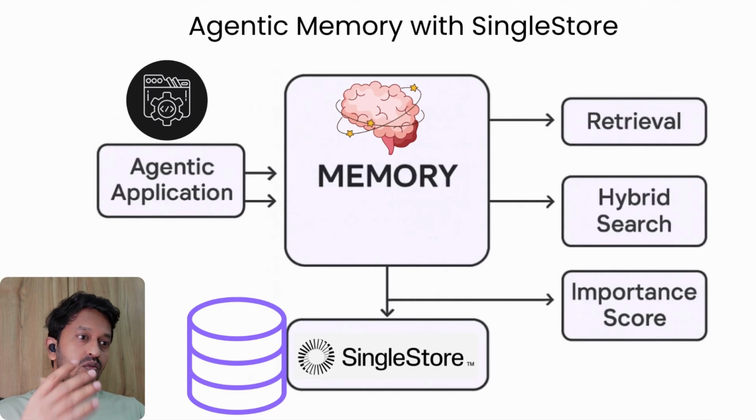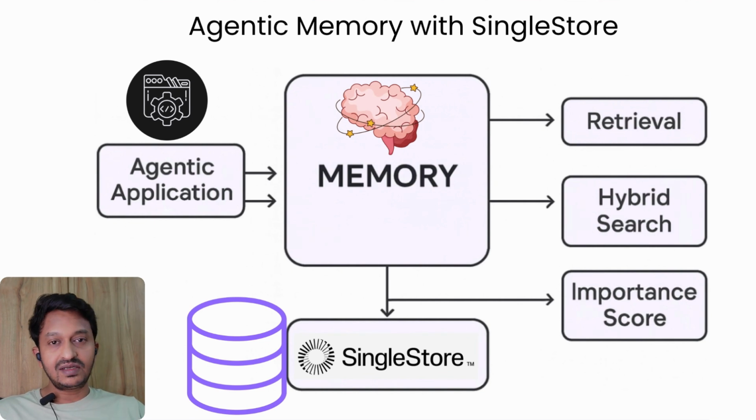We'll try to understand what AI agents are, what the components of an AI agent are, and we will also see how the industry is moving from simple one-shot chains to fully agentic systems, right? Then we will zoom in on one critical piece that is often hand-waved in many demos, that is memory. So, how do you maintain context? How do you store user profiles and goals? How do you retrieve the right memories at the right time for your AI agents or agentic applications? And that's where SingleStore comes in handy as the agentic memory layer.